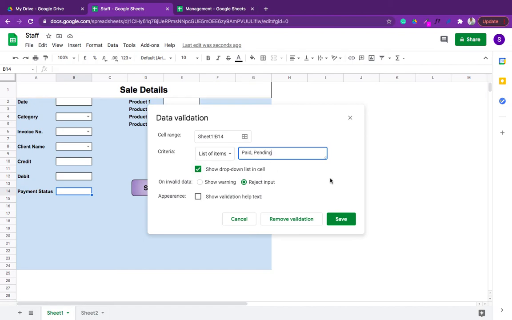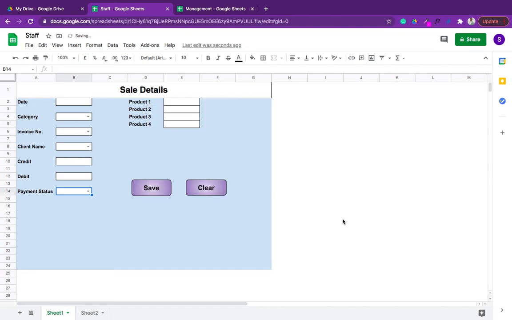Be sure with the spellings always, because these spellings are very important. This you are going to utilize further when you're going to make your reports on your dashboard. So this is how our payment will look like. Okay, so this is how, and the numbers here again, 1 2 3 number journal numbers will come over here, so we don't need to do anything. So this is how our sale data will look like.